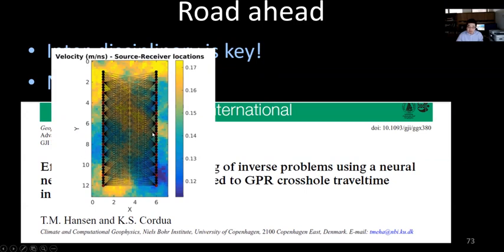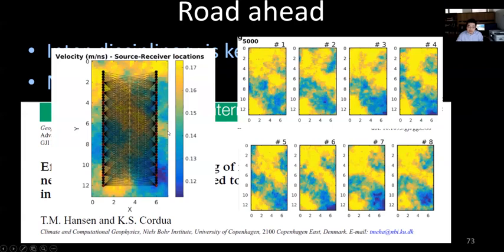which makes the Monte Carlo methods infeasible for this 2D model. But what they do is use a simple two-layer neural network to approximate the computationally expensive forward modeling, and use that as a proxy to the forward modeling. The good thing about that is that the neural network-based approximation is very fast. Because of that, they were able to apply the Monte Carlo method to the inversion of the GPR travel time. This figure here shows the samples drawn from the posterior probability density functions.